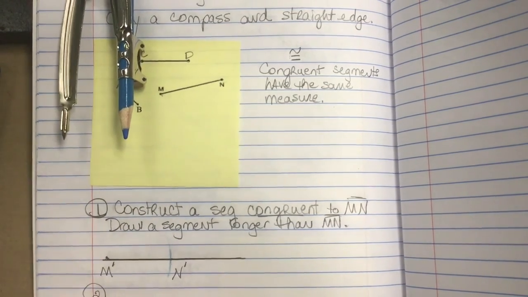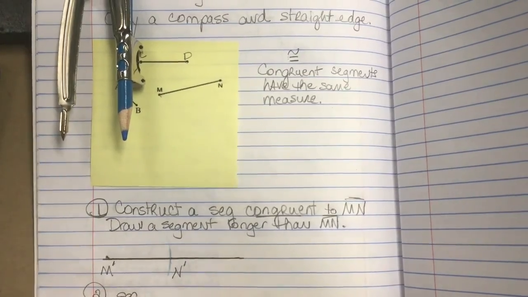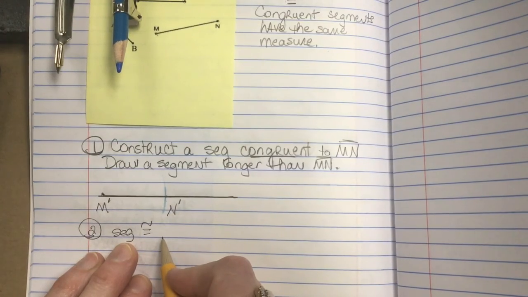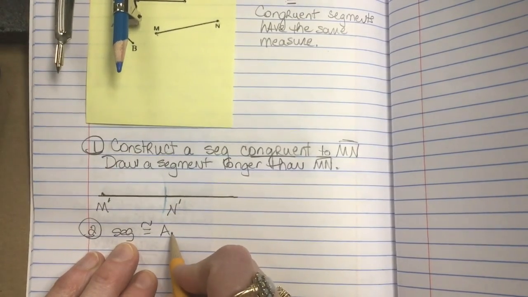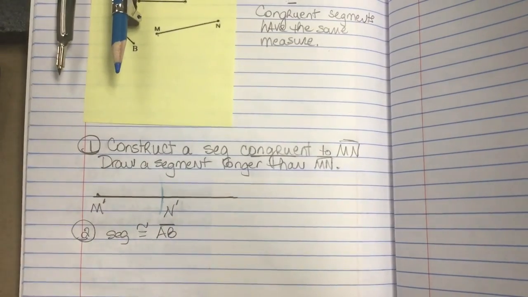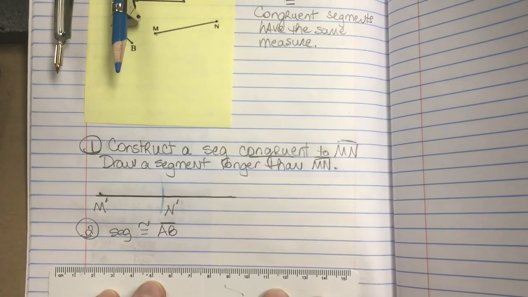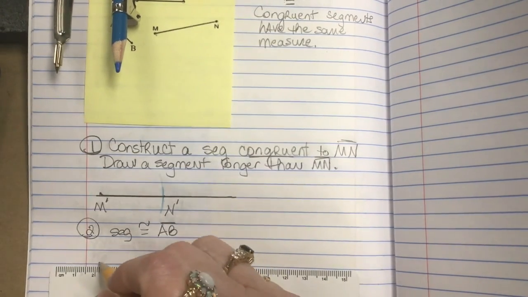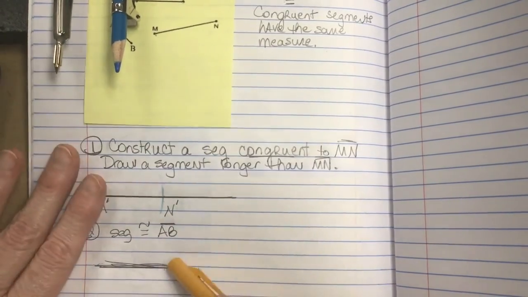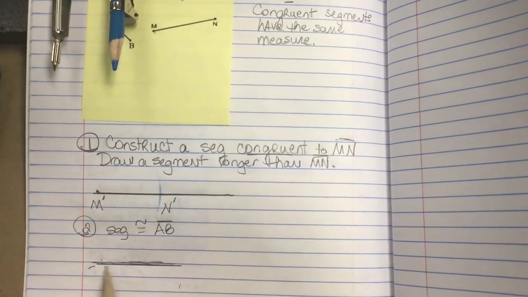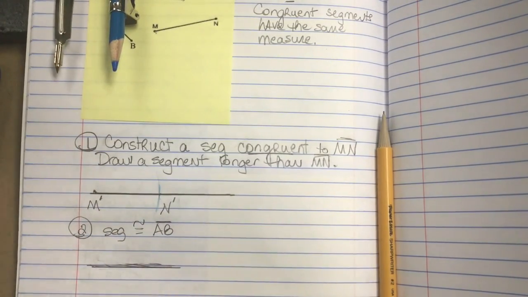Number 2. Let's draw a segment congruent. I'm going to use the symbol congruent to segment. Let's do AB. It's a little baby one. So first step, I draw a segment longer than AB. So it doesn't have to really be that long, does it? I'm going to try to widen that just a little bit so you can see my segment. Oh, that's terrible. Let's just try to make it where you can see it. Just longer than the segment you're trying to make.